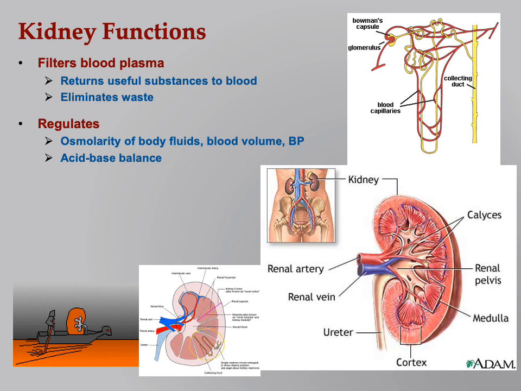Acid-base balance: because the kidney can move bicarbonates and hydrogens back and forth between the blood and the filtrate, it precisely controls your acid-base balance. So remember, we just saw how the respiratory system did that. As it turns out, the respiratory system is much faster at changing acid-base than the kidney, but it's not nearly as powerful. The kidney is the incredibly powerful way to control acid-base. The respiratory system will try to do some of it, but it's not as powerful as the kidney. The kidney, however, takes longer. We'll talk more about that later, about the contrast between the two systems. One is more powerful, the other is less powerful, but one is faster and the other one is slower.